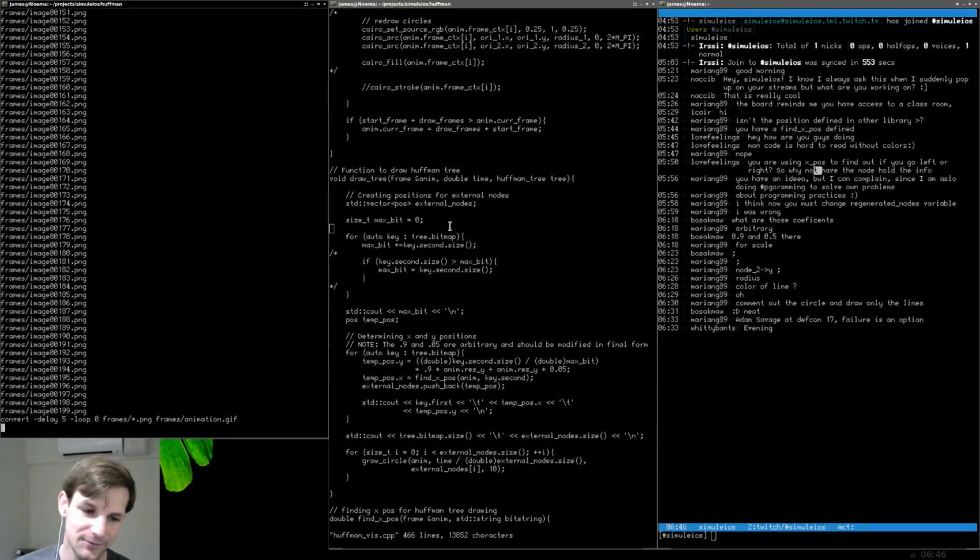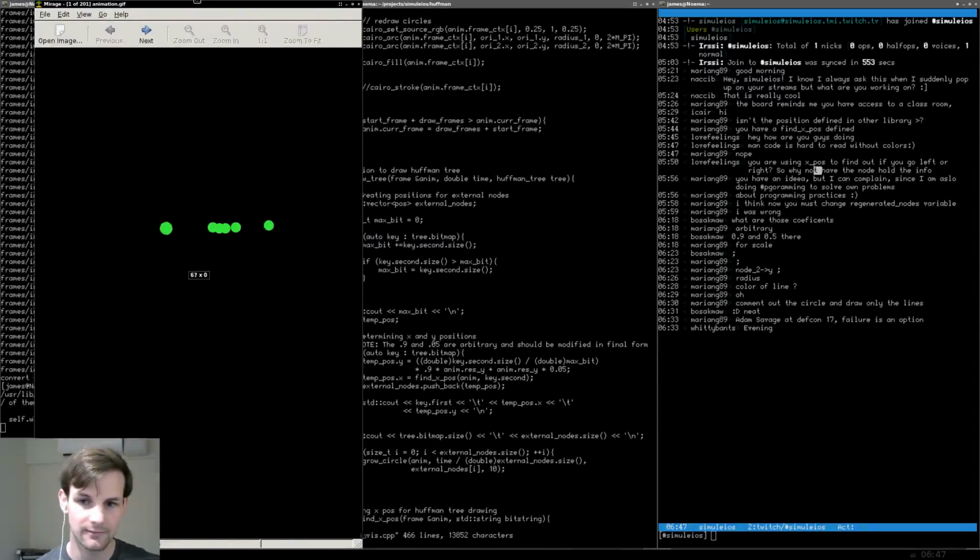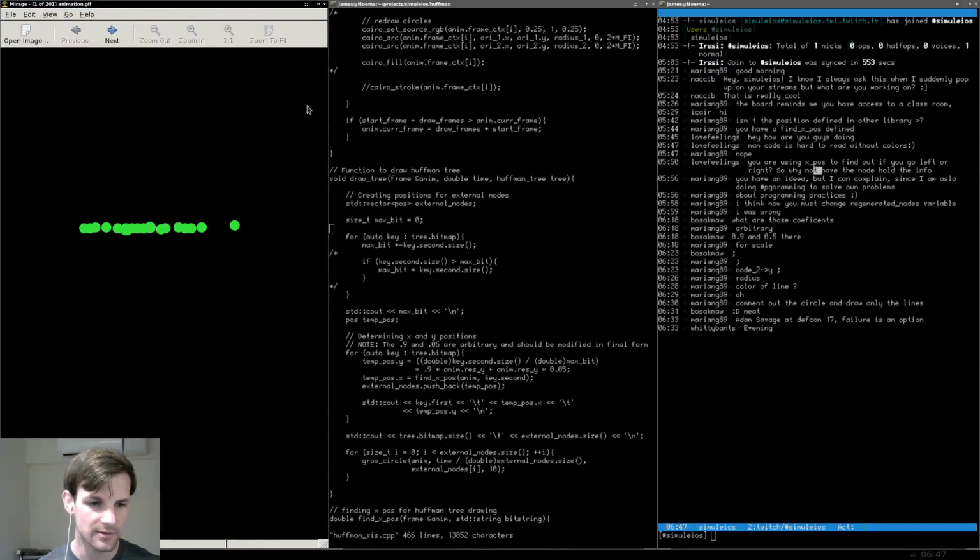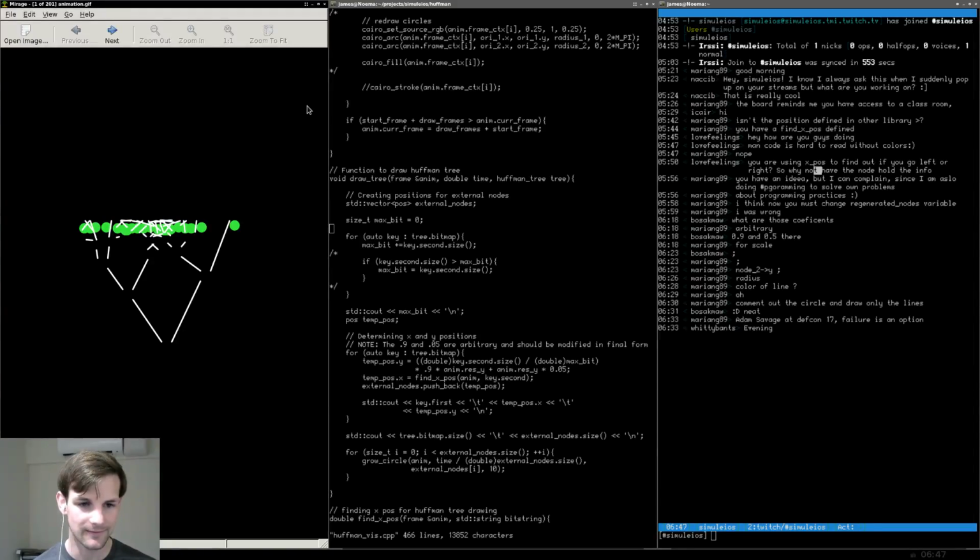It's going to break too. Let's do Mirage. Okay, so now we're drawing all the positions up here, and when we do this, it's still broken. Darn. But it looks almost closer, in a way.